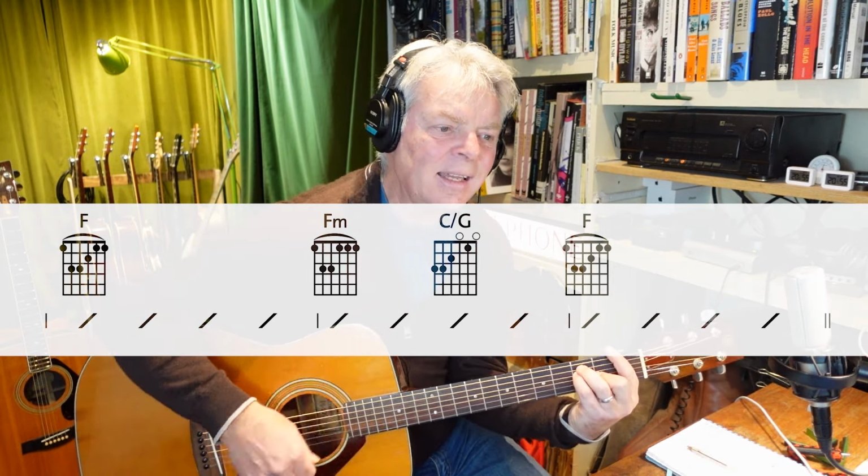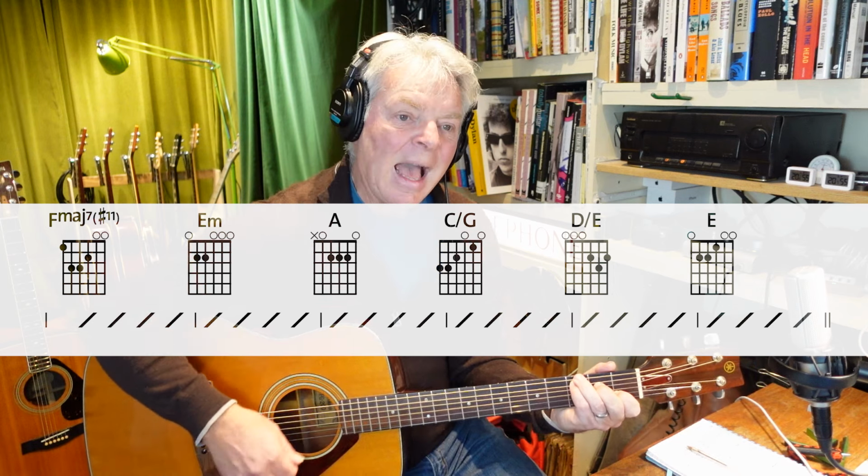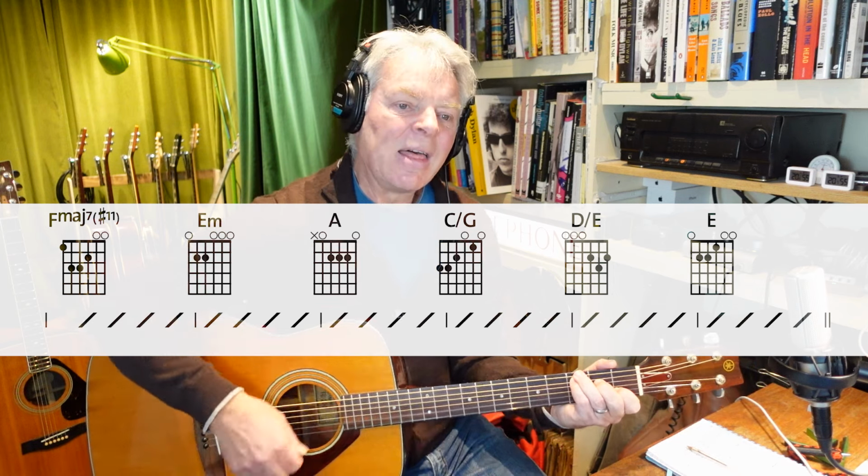Now, we go back to our F major 7 sharp 11 thing, to E minor. Now we have an A. C over G. Then there's a D, but you're going to play all 6 strings, so it's D over E. To E. Okay, so I'm going to go from the bridge, from that snappy clappy bit. Guitar solo.